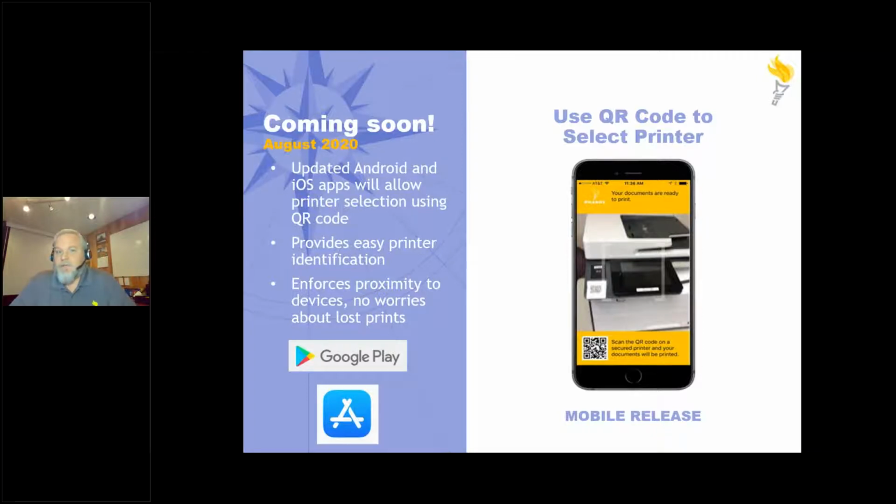So they can be in the Print Center on their phone or in the Print Center app, and they can upload jobs, they can manage their jobs, delete, add, change properties of the jobs, color, black and white, duplex, simplex, that sort of thing.